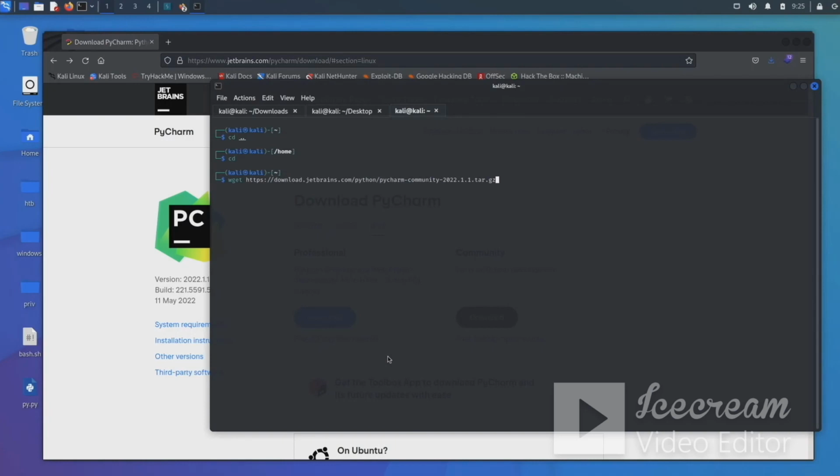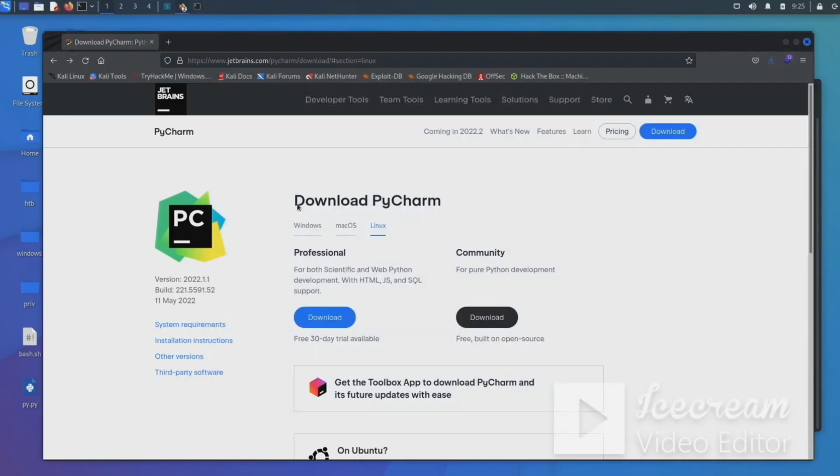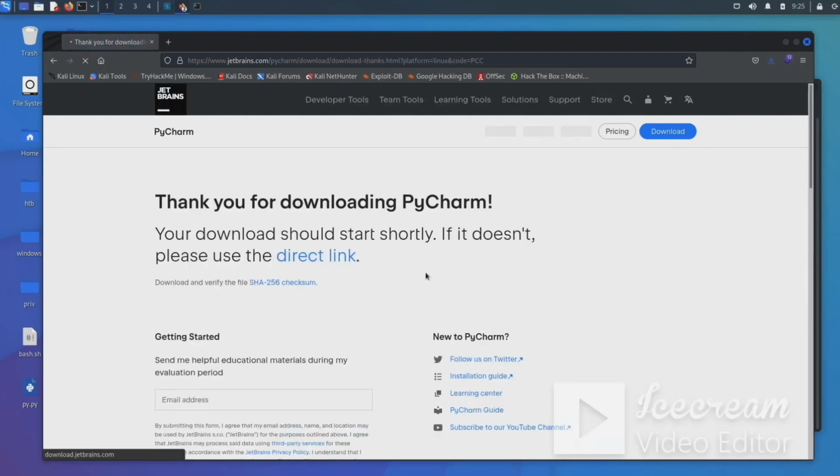Decided to go ahead and show you guys how to install PyCharm on your Linux VM. If you have a Mac or Windows, it's really straightforward. You just go to JetBrains and download PyCharm. I'll have this link in the description, and you'll click Windows, Mac, or Linux, and then you'll just hit download, and it will automatically start to download unless you're on Linux.